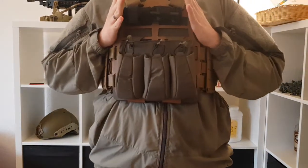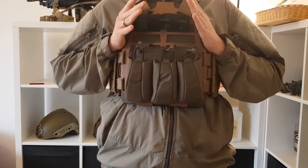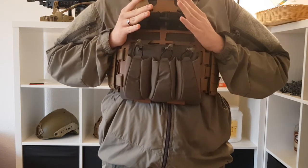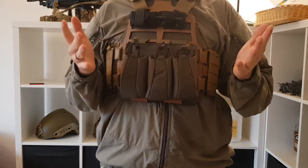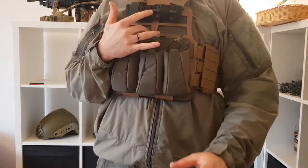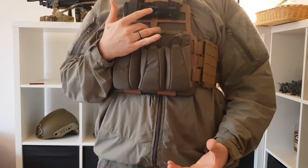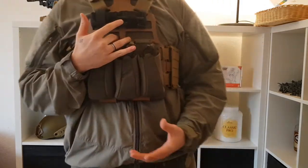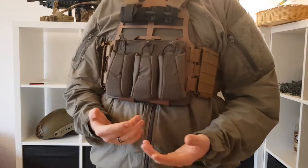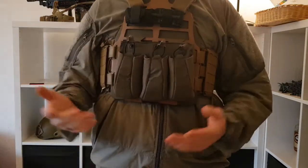I'll probably make an in-depth review of this carrier when I have a bit more experience, since I've only had it for a month, worn it for two games, and used it for jogging at night. The Amazon dummy plates are around one kilogram each, so at least two kilograms total. The S&S plates are 50% heavier — one and a half kilograms each — which is even better if you want weighted plates for training. I know you can get dedicated training plates, but I just think they're ugly and I don't want to buy an extra carrier just for them, so I'll just use this.